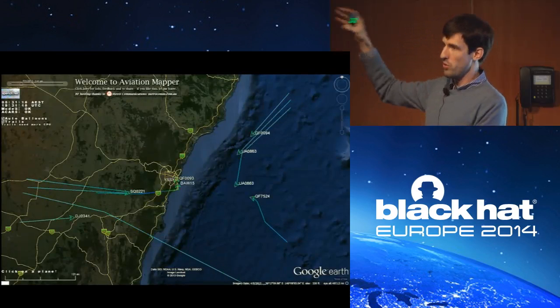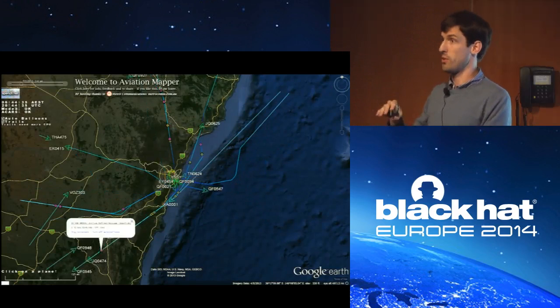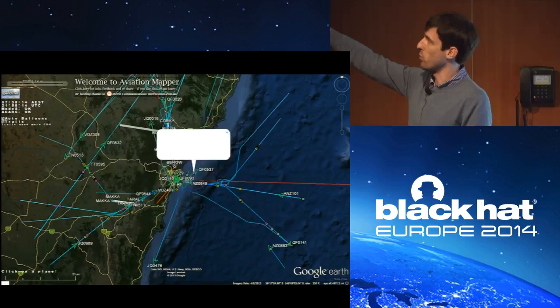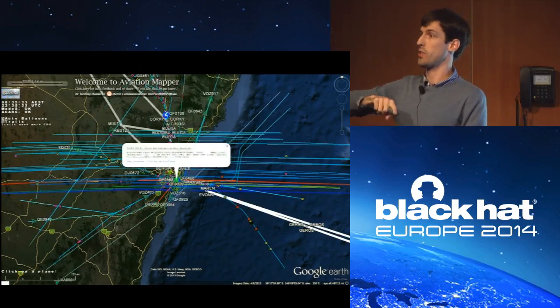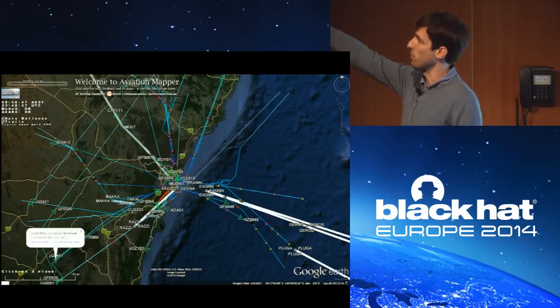So what's interesting is you have ADS-B, but you've also got a different system called ACARS, which is like text messaging for aircraft. And those ACARS messages are shown with those balloons. So every time a plane has a message transmitted to it or transmits a message back, it shows you spatially where that happened with the balloon.